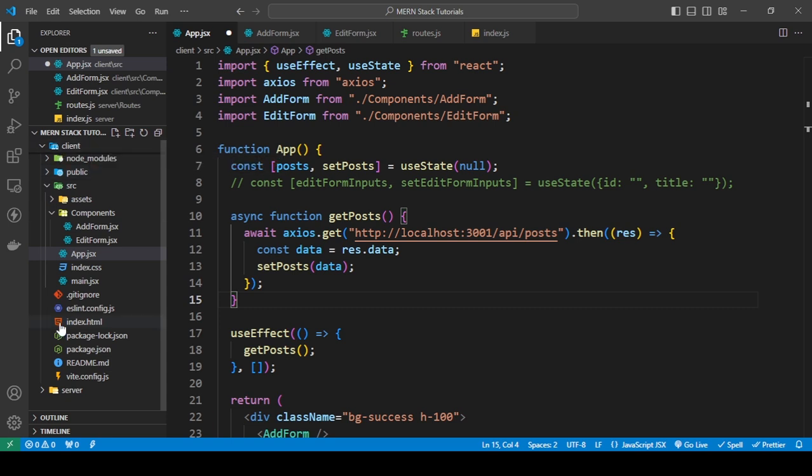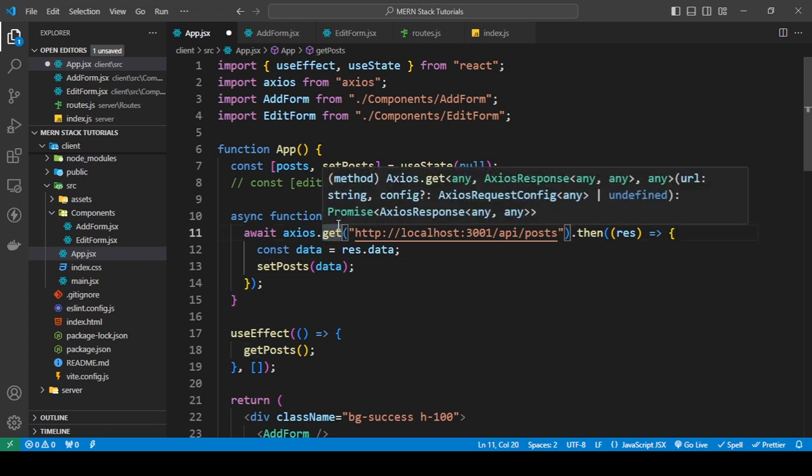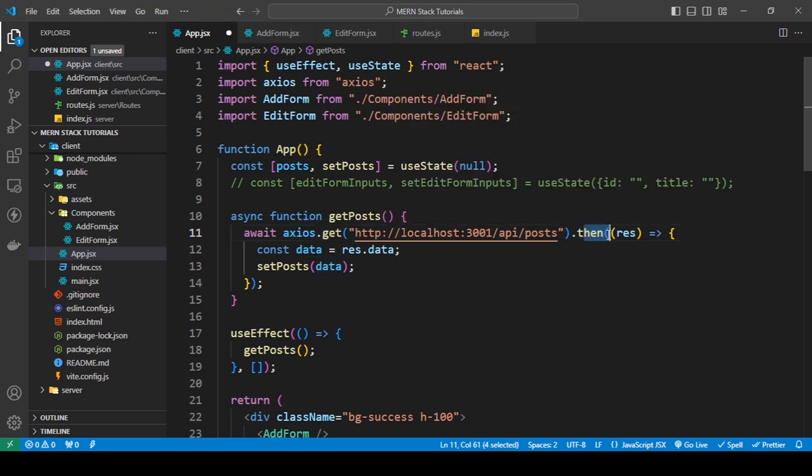side folder, and then I showed you how to use Axios to communicate with our backend and how to get that URL that we need in order to communicate with the backend. And using that URL, we were doing a GET request, and then we were getting the data from our backend, and then using a .then method to get the response, getting the data from that response, and then just setting that using our useState.